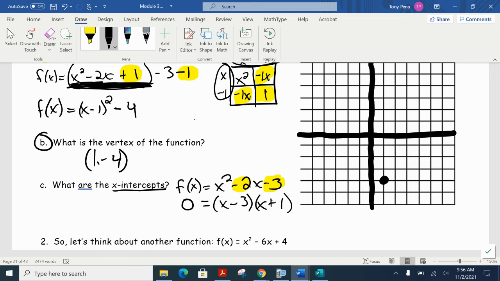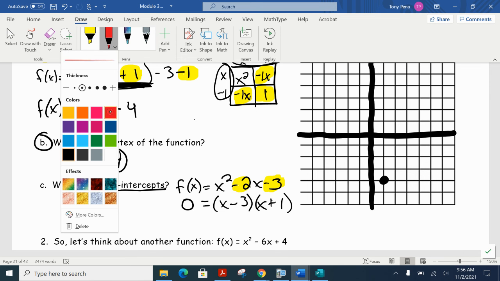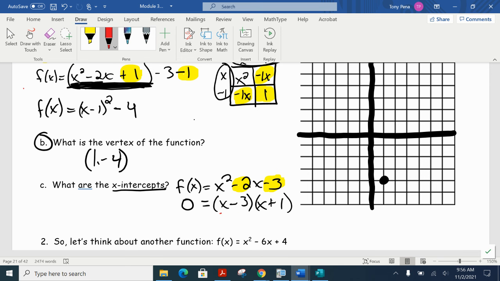Now that that's set equal to 0, this is when I would then always ask and go around and say, all right, well, what x value makes this guy 0? So what x value makes this first factor a 0? And Sarah, that would be what? Good. +3. And then same thing with the other one. If I ask you, Catherine, which would make this x plus 1 into a 0? Good. -1. Those are your x-intercepts.